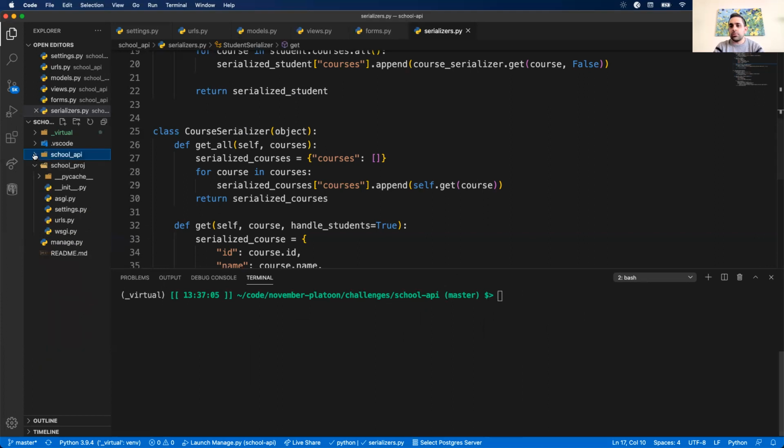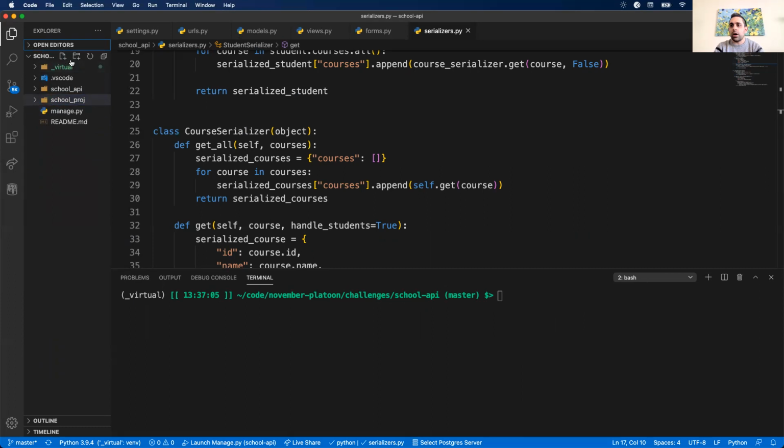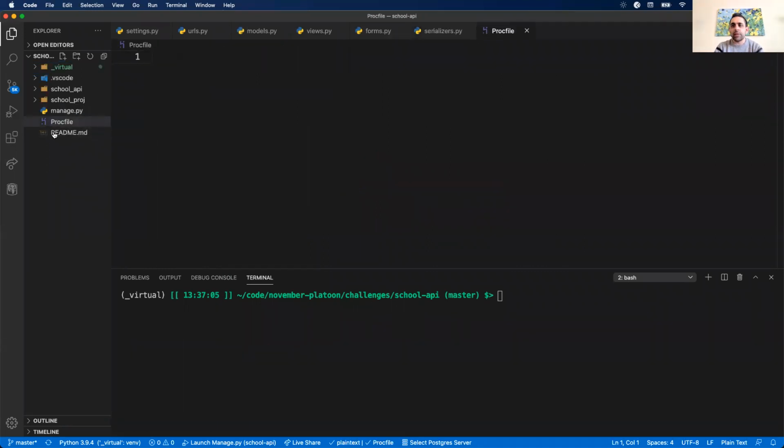One last thing we need to do is create a Procfile. This is something that Tom went over yesterday, so I'll go over that one more time. I'm going to create a file. It has to be on the same level as manage.py, so I'm going to create it on my base level. It has to be named Procfile, so you don't have liberties here. No file extension, just Procfile. Capital P. So again, the naming really matters here.